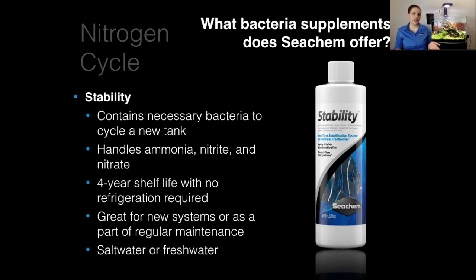So Stability has a 4-year shelf life with no refrigeration required. The reason for that is that the bacteria in Stability is in a spore form. It's not live bacteria. You can think of it like bacteria seeds, where once you add it to the aquarium, the spore form bacteria, quote unquote, wakes up and finds a surface to attach to. But because it's not alive in the bottle, swimming around trying to find food, you don't have to refrigerate it, and it has a very, very long shelf life.